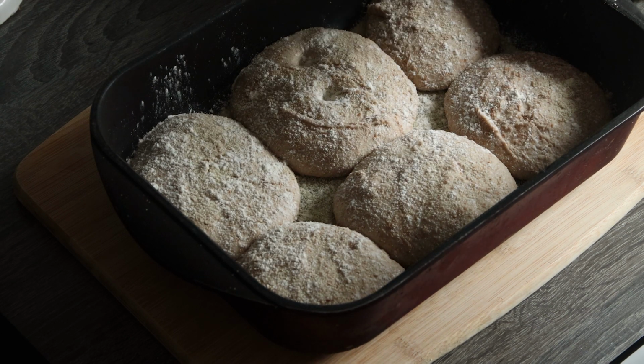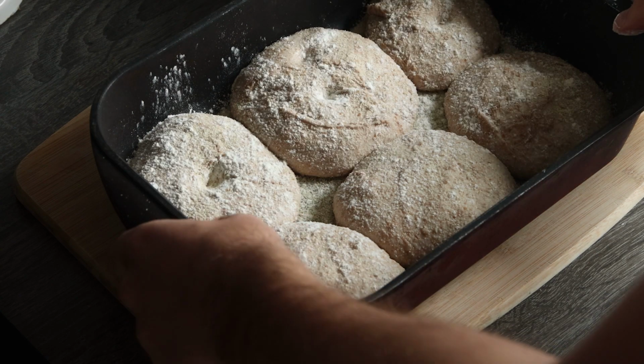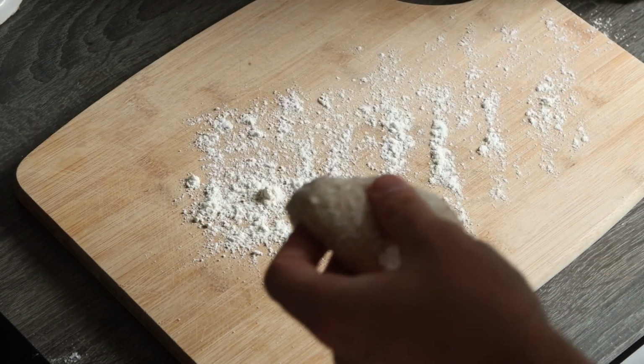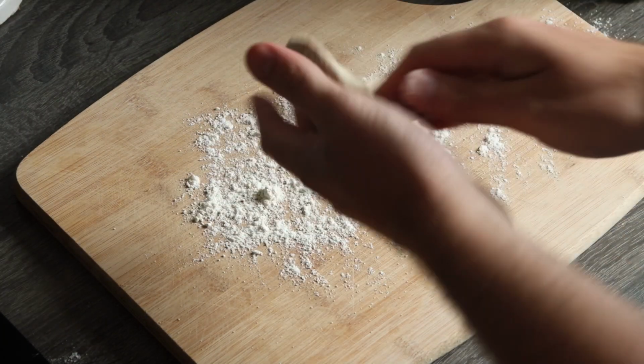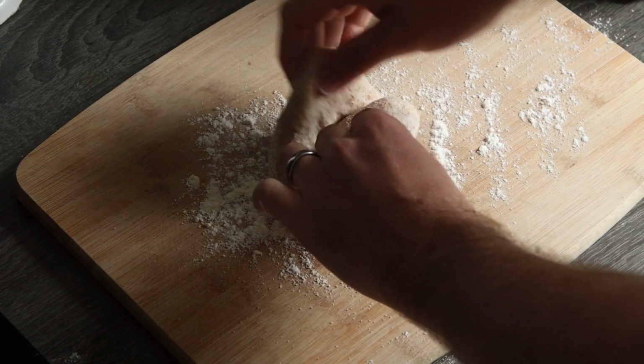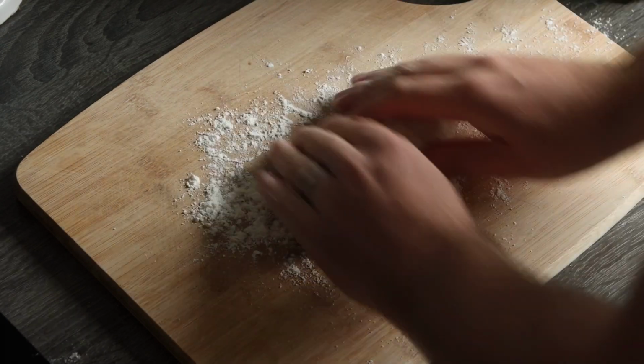So I just checked to see where we're at. They're cold and there is some bounce back in the dough, so it's not overproofed. We're ready to go, it's time to shape. I'd almost always advise that you try not to add flour or extra dry ingredients to your dough at this stage, but we have no choice because it's still so sticky.